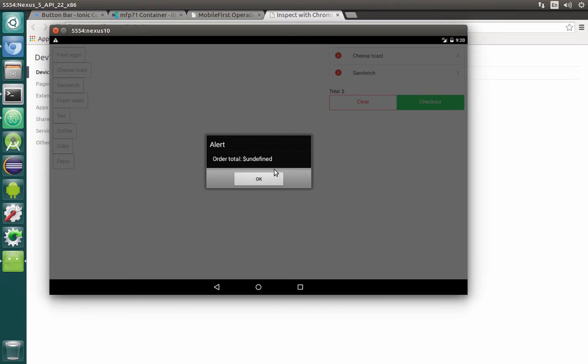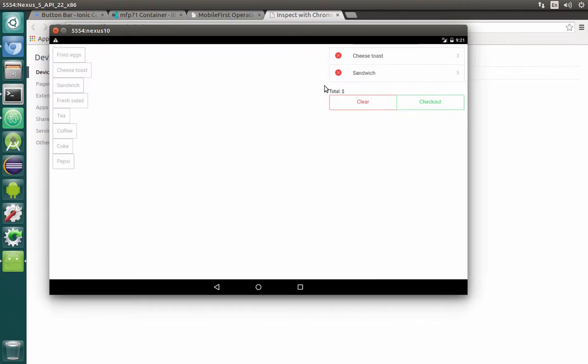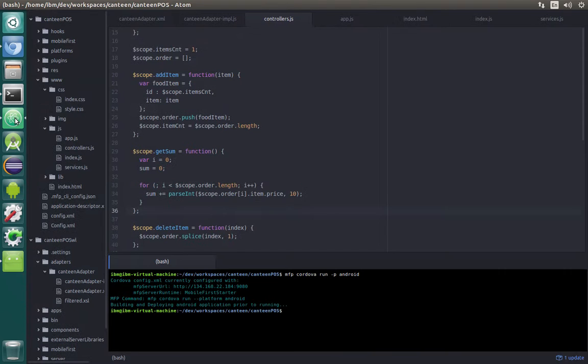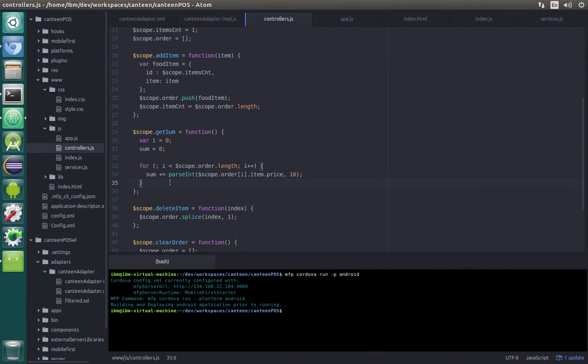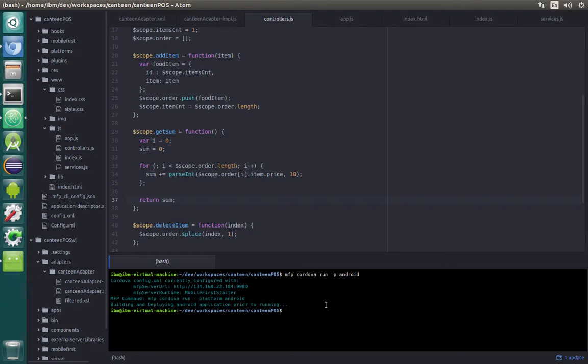Yeah, but something wrong with the total amount, that get sum with the function that we wrote. So let's take a look on it in our source code. Okay, yeah, definitely we forgot to do a return. So I will do the following. I will specify that return will return actually a sum. Save this, and instead of doing Cordova run again, I will just push it to Bluemix server. So this will mean that I will actually deploy the latest build to the server.